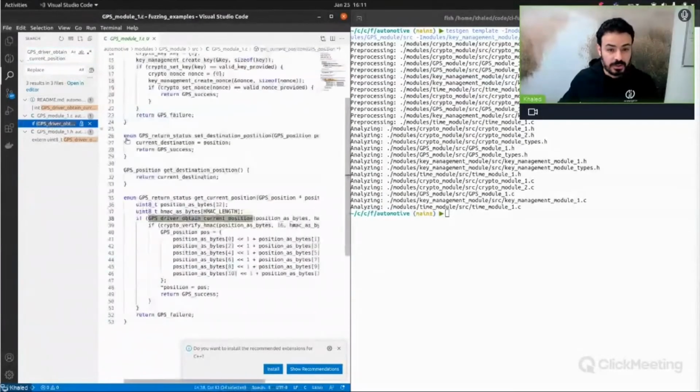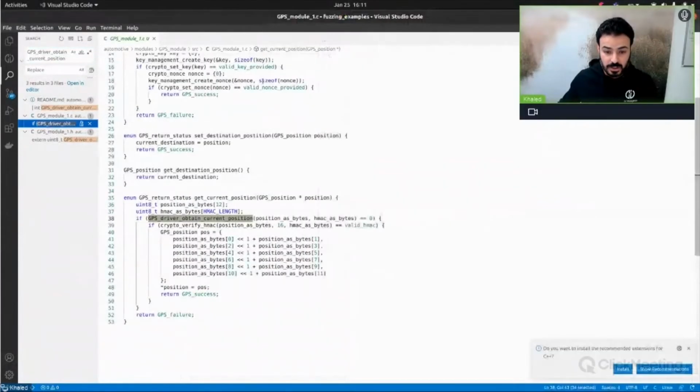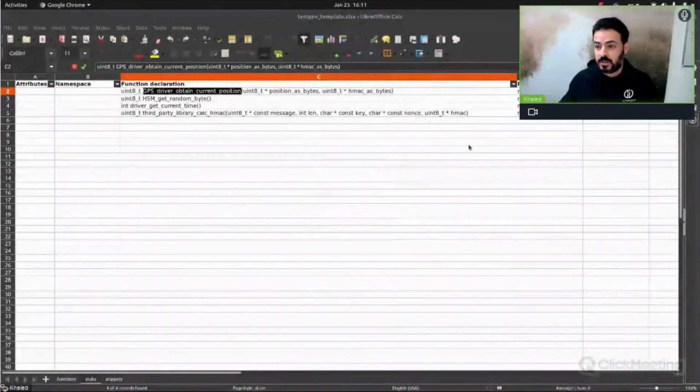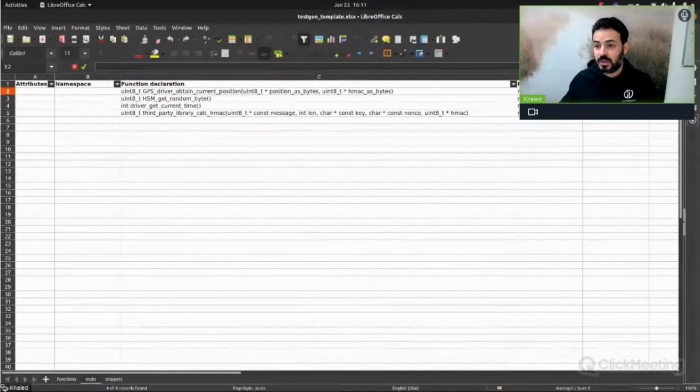So here is the corresponding C code, and we see the first one is a byte array of 20 bytes, the second one is a byte array of 64 bytes. So we can see, okay, for the first parameter, I want to write bytes of size 12.